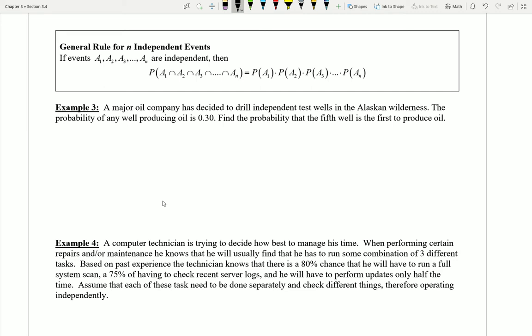Well, now let's take a look at how we can actually use this multiplication law for independent events to calculate some unknown probabilities. Before we jump into that though, take a look at the box that we have here at the top. What we can see is that we can actually generalize a bit more this idea of how we compute the probability for independent events when I'm interested in one event and another. Now what you'll see here is I again have these little hump symbols in here. Remember that those stand for the word and, but they start to become very, very useful to use when I begin to have a lot of events all listed together.